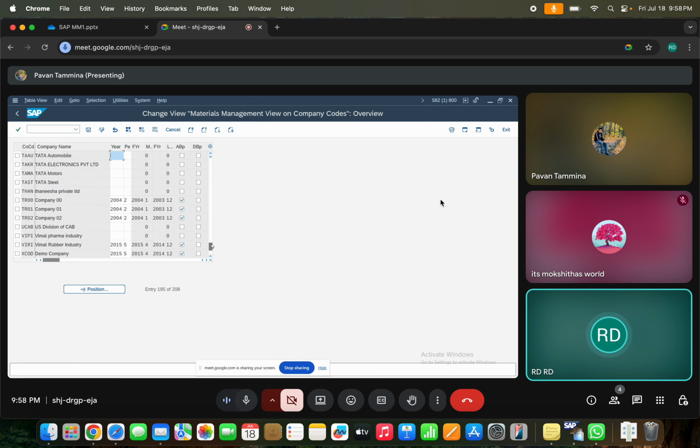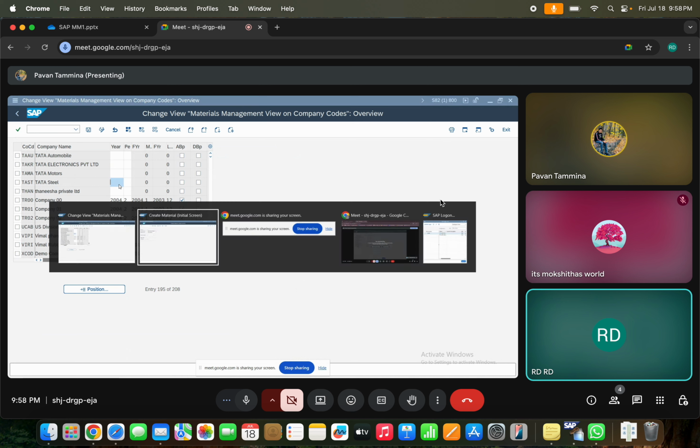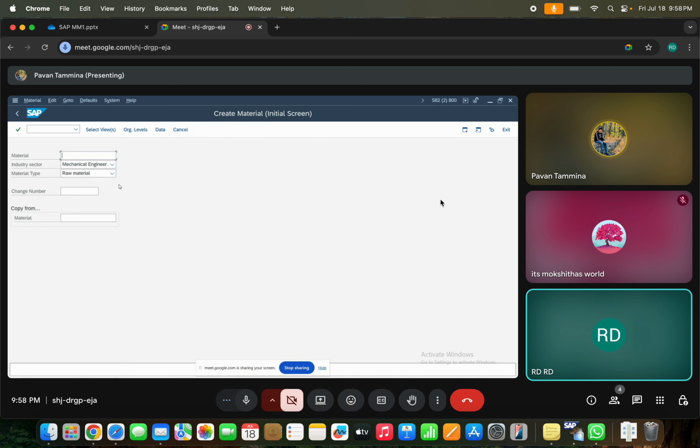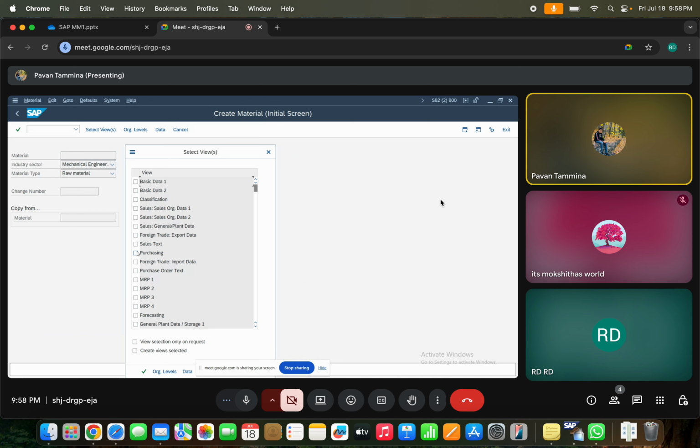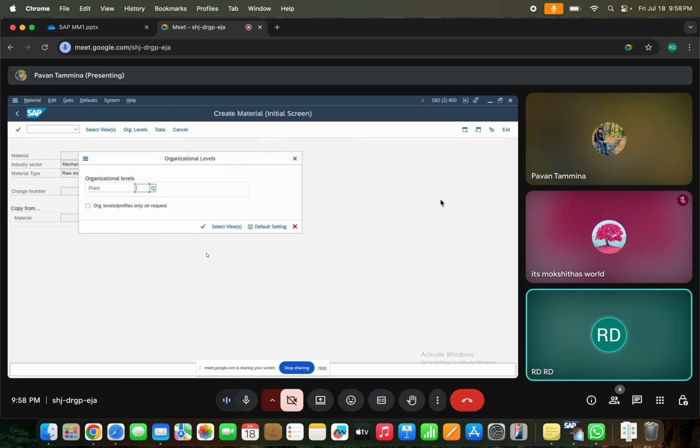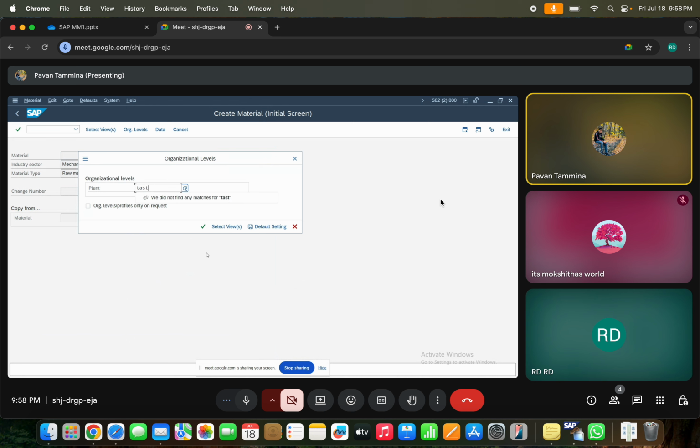Okay, now you see AB and all of it is there, right? TA, KR, TAMA, Tata Motors, Tata Steel, right? Just enter TAST as the plant; the company code and plant might be the same. In the material master record, just enter TAST and check that. Any TAST or TAMA, enter, select purchasing, and enter. Whether it is TAMA or TAST, just give space, remove the ST, just TA, and see if we have any plants out there.